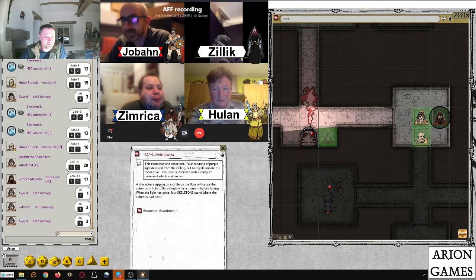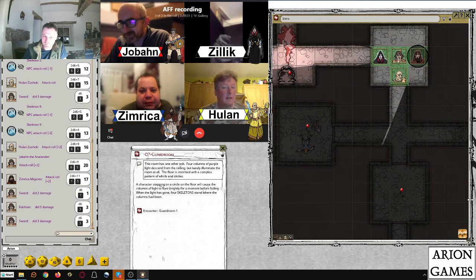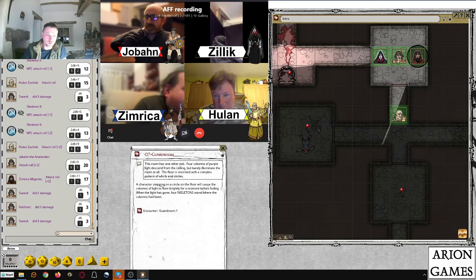Zilek, come quickly before more turn up. Okay, I'm hearing that conversation, so I pick it up immediately, dash down the corridor into the room. And Hulan is opening the other door? Yeah, because it might come around like more skeletons every minute or something. They might well do. And beyond, you can see a passageway leading down to a crossroads.